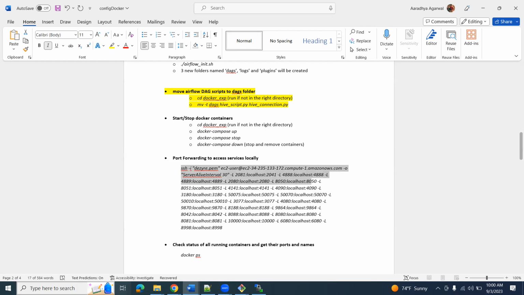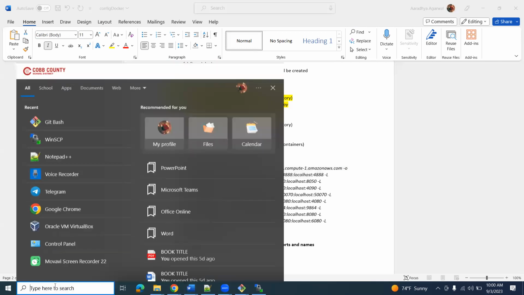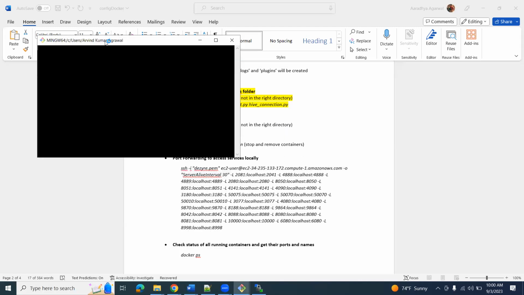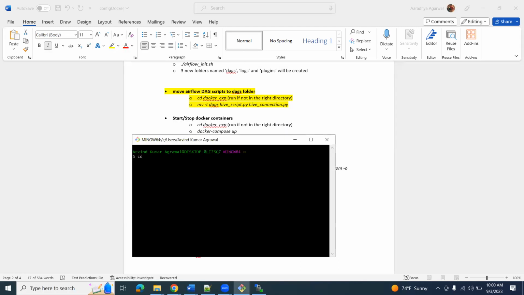Okay, so I make another Git Bash URL, and there I will do the port forwarding. When we log in to the EC2 instance, this is my URL.